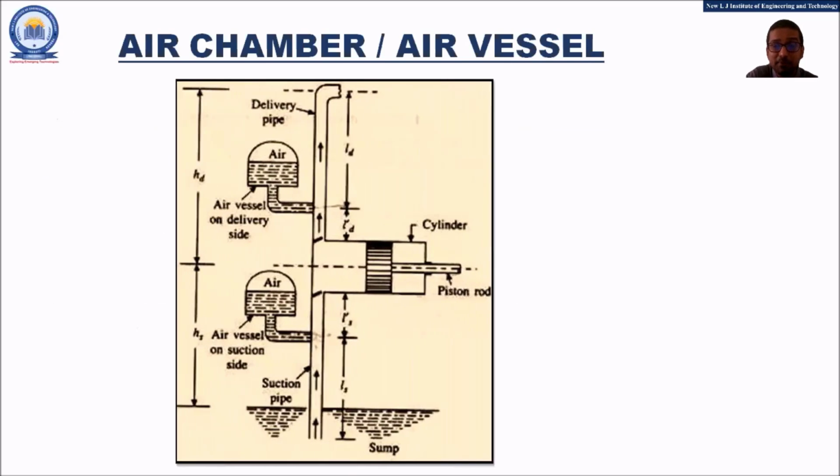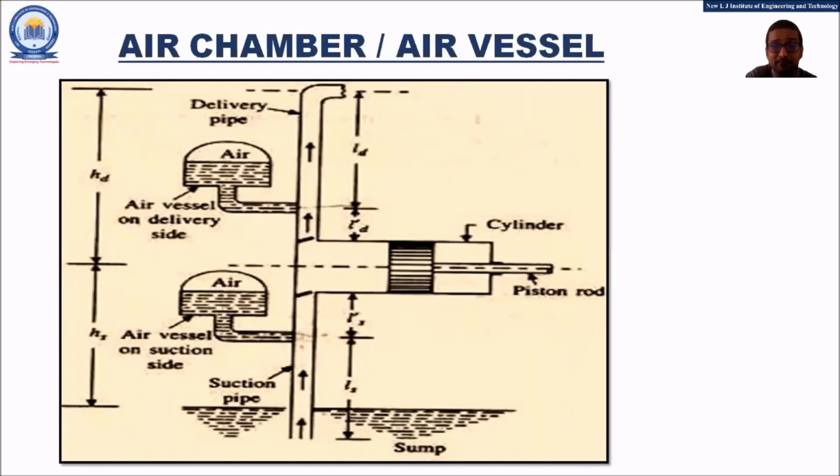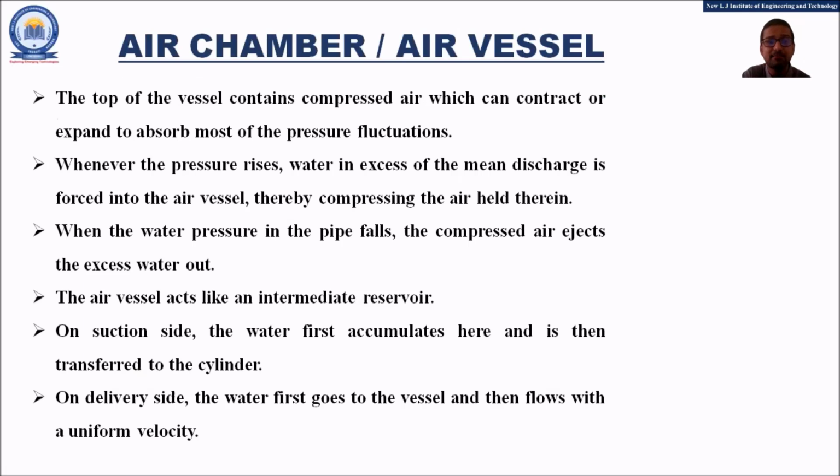So this is the simple sketch of the air chamber or the air vessel. As you are observing, one chamber is attached on the suction side, and another chamber is attached on the delivery side. And in this chamber, compressed air is filled. Let us proceed further and understand the basics of the air chamber.